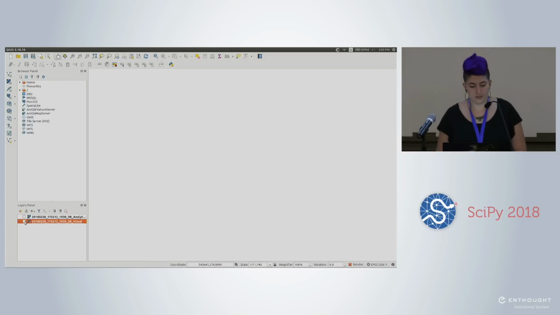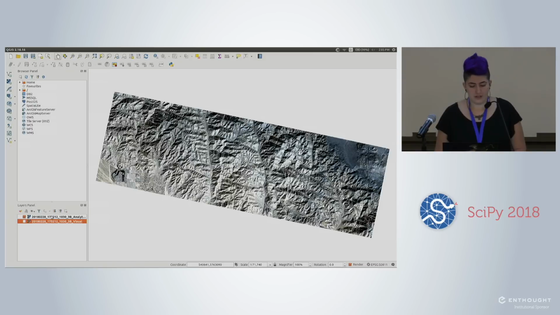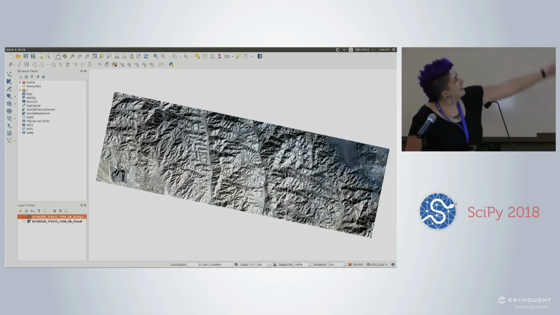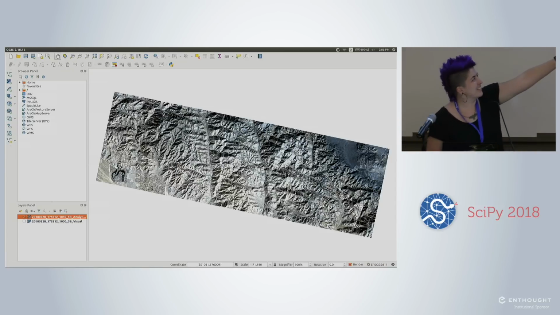I'm going to turn on a different layer real quick. So this image here looks a little weird. It's the same location. By the way, QGIS understands the spatial information attached to your image, so if this was not positioned on the same place on the Earth, it would not overlap like that. If you hover over an image, at the bottom of the screen it says coordinates.